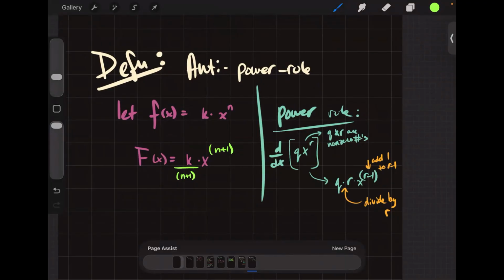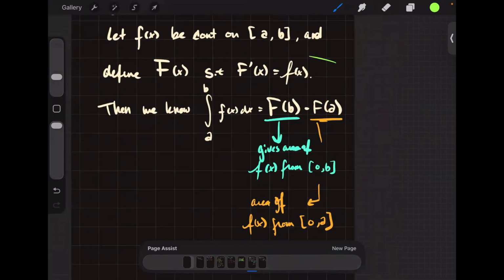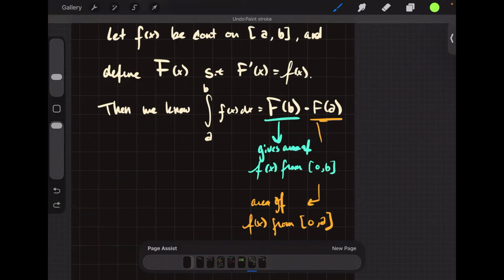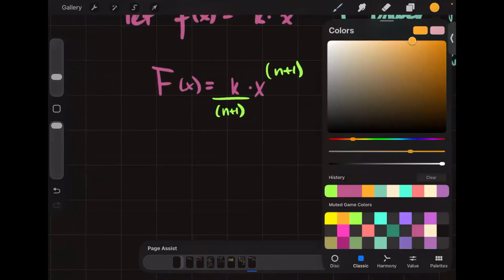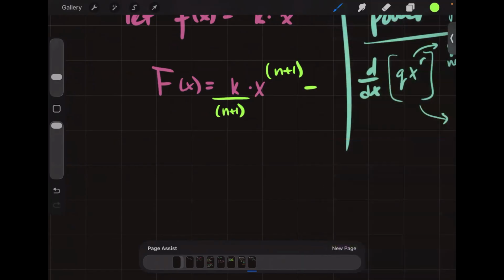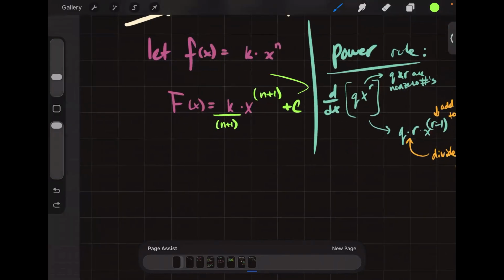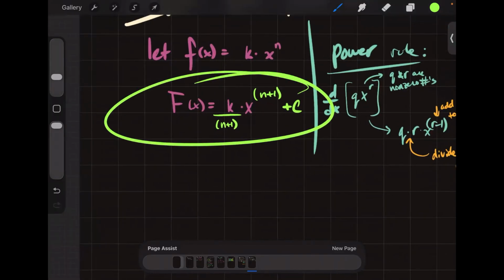So you integrate. Obviously, there's a bit of nuance. If we go back to the constraints for here, big F of x can be anything such that this is true, right? And so one thing I do want you to note is you might, under many, many circumstances, need a little plus c. That's your constant, okay? It sucks that constant and coefficient have the same letter, because for the power rule, I use a c, but it's okay. So this is your anti-power rule, okay?